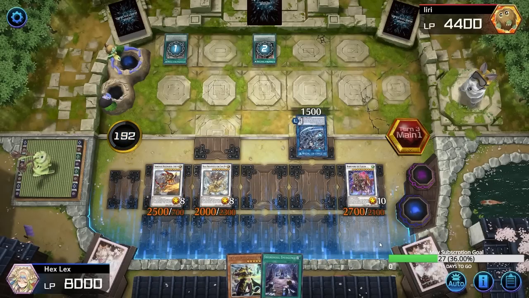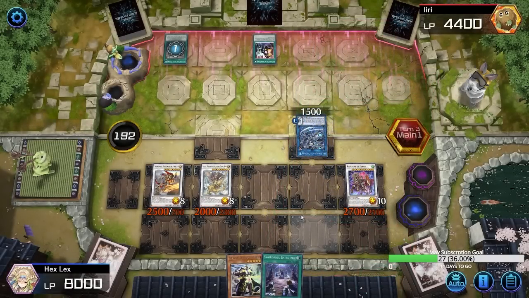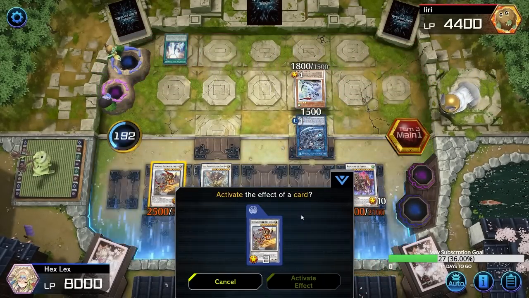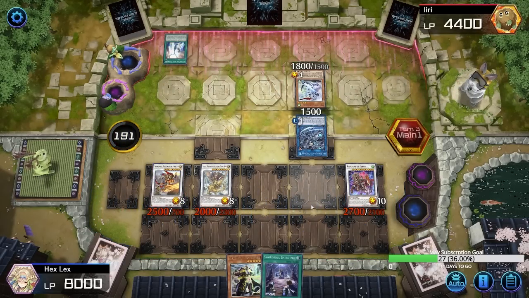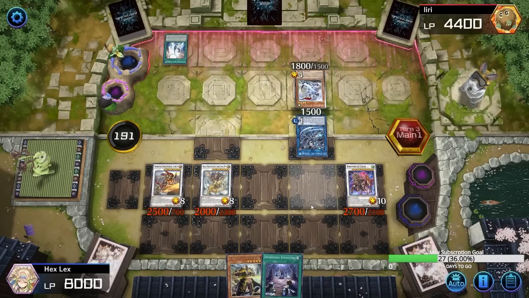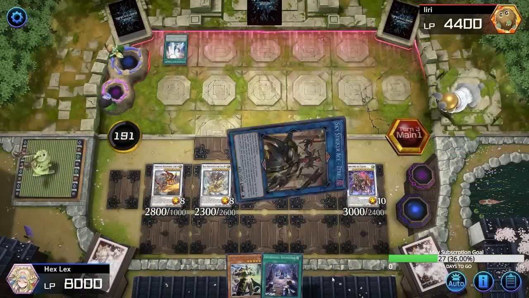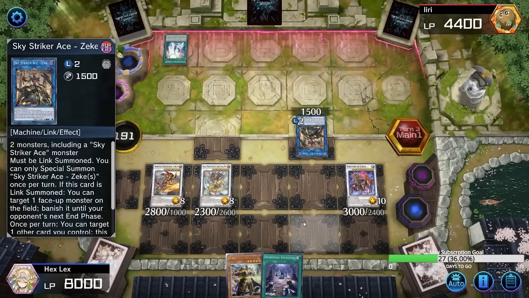Okay, they're activating the Shark Cannon. Looks like they are probably about to go into Vert for DPE. Let's see. That's probably what's coming down here. Oh no, it's Zeke. Okay. That's fine. That's totally fine.